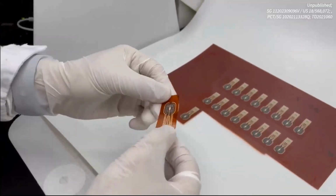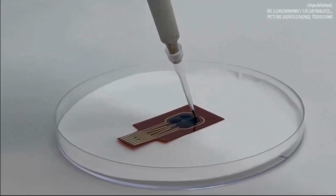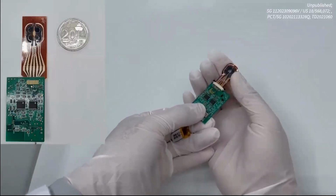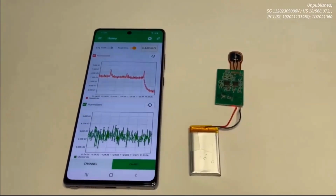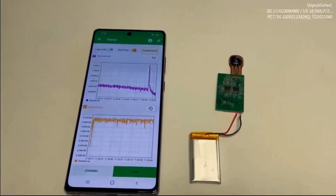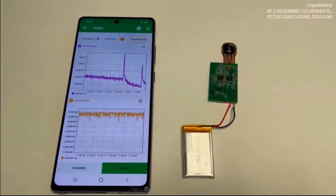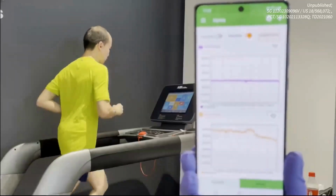And as you can see, on one piece of a flexible sheet, you can have many pieces printed out. We can then cut out the individual sheets. And on each device, we have 4 different working electrodes multiplexed already. Just now we saw the benchtop functionalization of each of the working electrodes. And here we see that the sensor is plugged into the PCB, connected to the wire, the power, and is transmitting in real time wirelessly to the app.